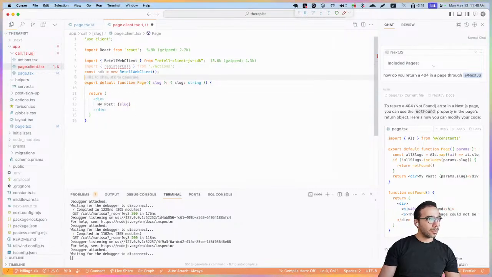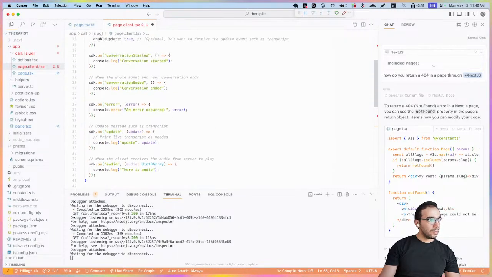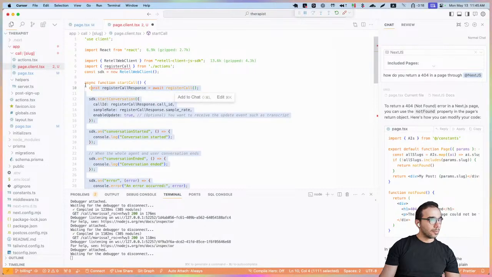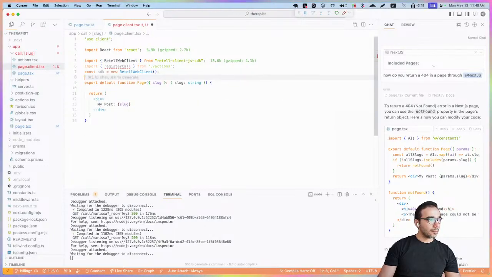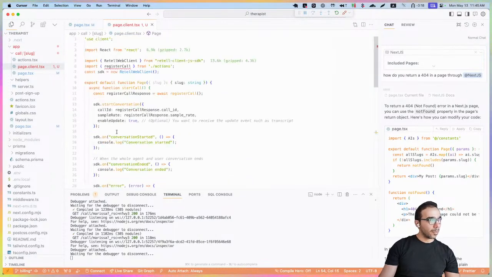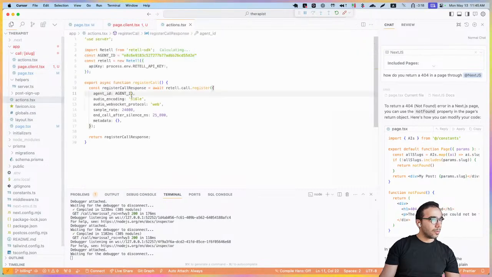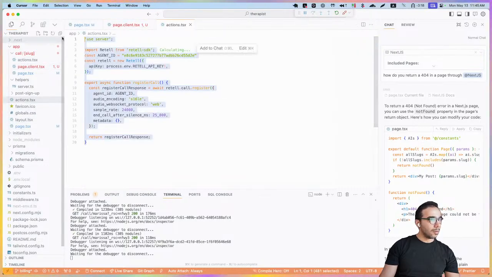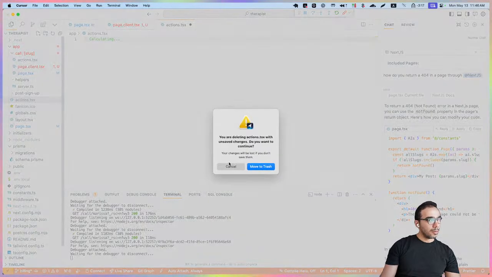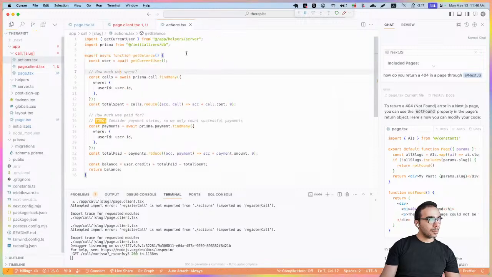This is just going to be this bit here. Let's put it inside and have this slug. This should be fine. We just need to add register call on here. So kill actions, just add register call.